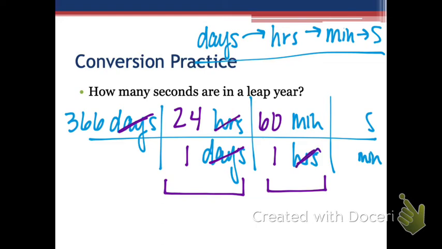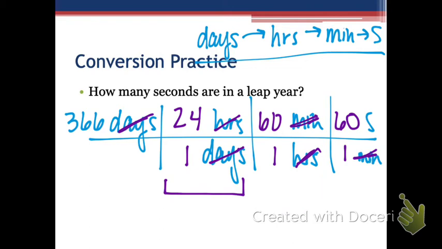If I stopped now, what unit would I be in? I would be in minutes. Now I'm going to come back and say 1 minute is equal to 60 seconds. And minutes has canceled. So now my answer will be in seconds, which is what I was wanting. Be really careful with this because I'll see some people say 1 hour is 60 seconds. That's not really true. So you have to make sure you get through all of that conversion right there.